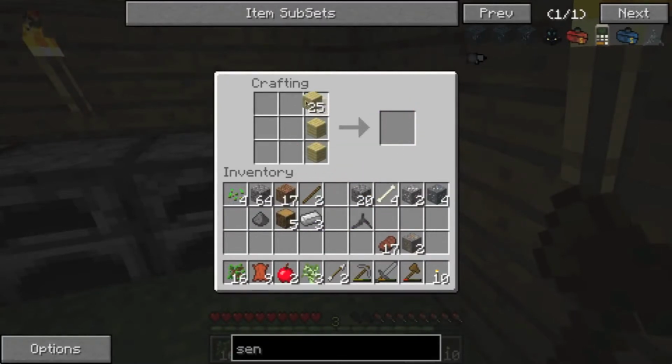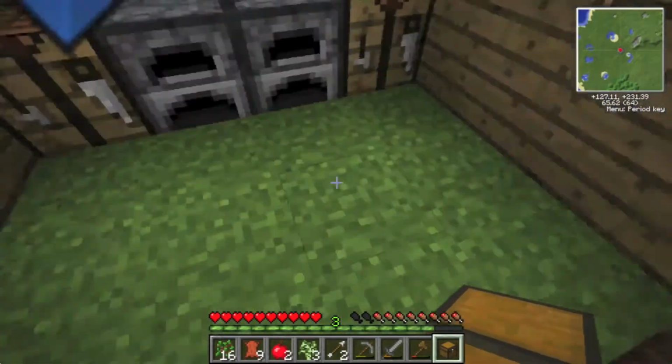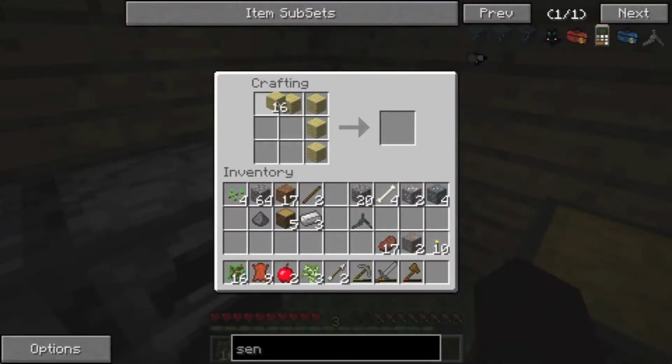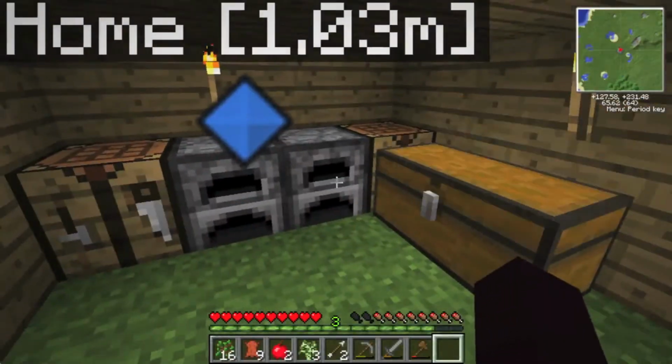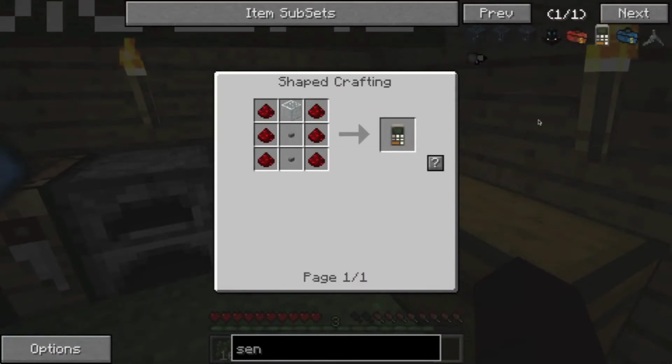Let's make a chest, because that will be very useful. It's always good to have chests. Where should I put the chest? I'll put it right here. I'll make a second one too, so it'll be a double chest. There we go. Double chest. Let's put this right there. Okay, make this. More redstone.